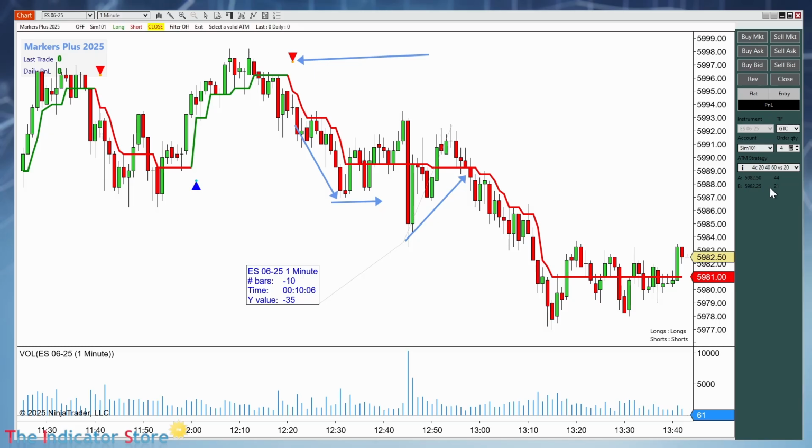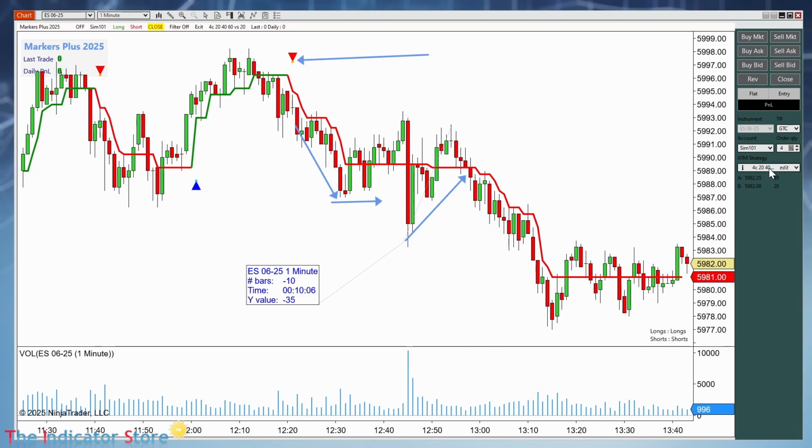Now the question is, how can I test that ATM is working as expected without waiting a lot of minutes until I have a signal and also that the market moves in the correct direction? All the signals are already automated by Markers, so I can click here and Markers is going to use that ATM. I can show that later. But before testing live, we need to test if this really works before going to the real time frame.